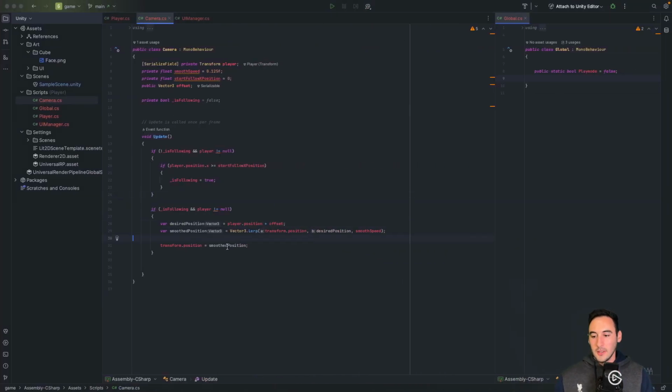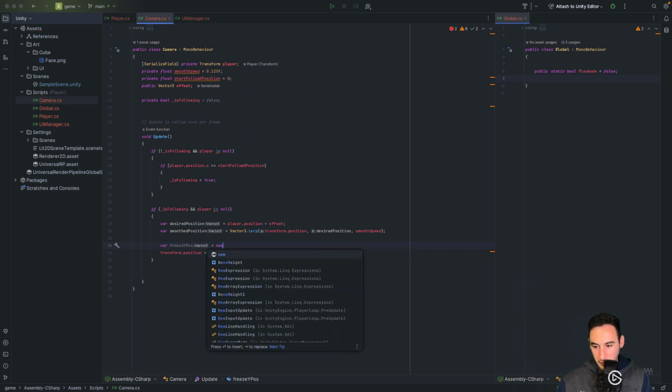So instead of saying move our player to our smooth position, we need to create another position here, and this is going to be a var. Let's call this our freeze y position. We're going to freeze it on the y-axis, and this is just going to be equal to a new Vector3.